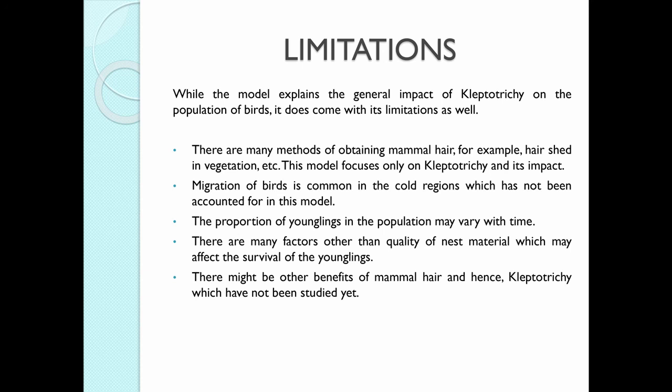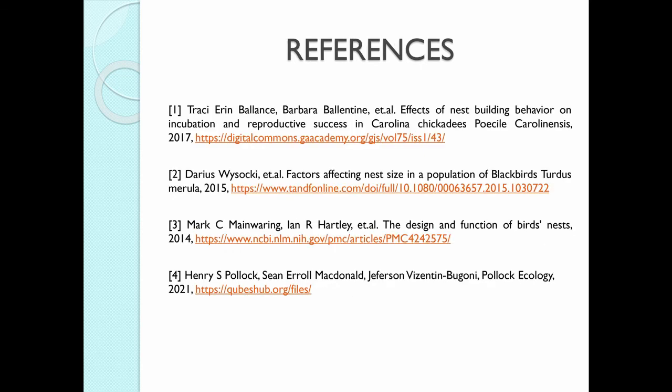There are many factors other than the quality of nest material which may affect the survival of the younglings. There might be other benefits of mammal hair and hence kleptotrichia which have not been studied yet. We are really grateful to all the researchers around the world as the information gathered online played a huge role in the formulation of this model.